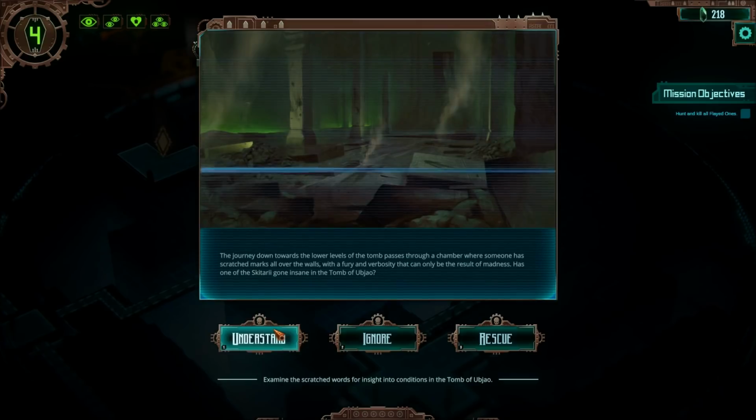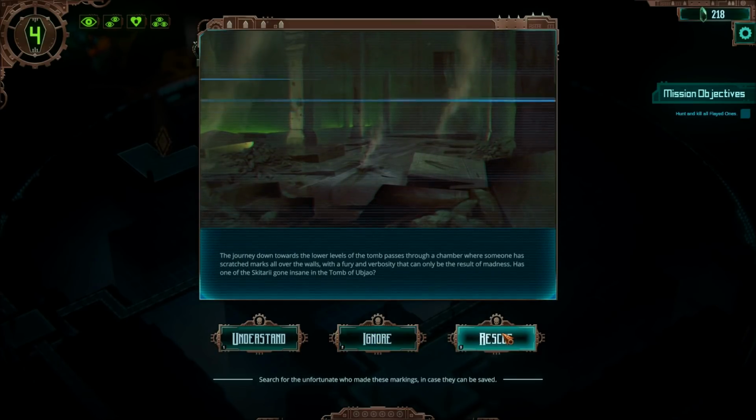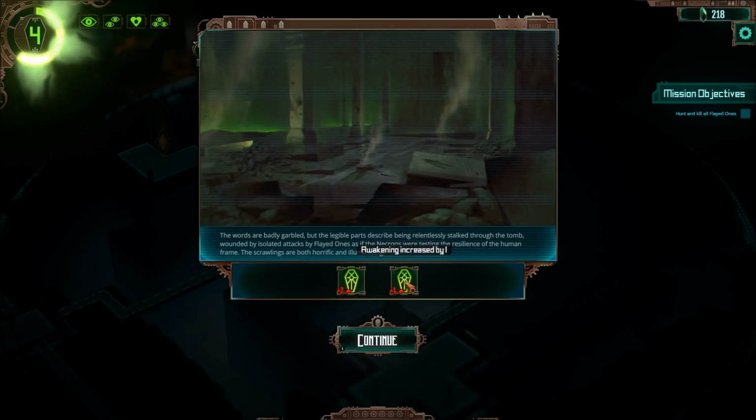So let's see. Examine the scratched words for insight. Bypass the chamber without giving the inscribed rantings a second thought. Let's try to understand. Great.